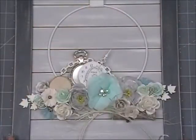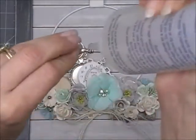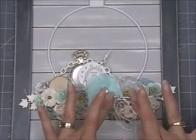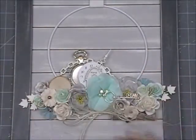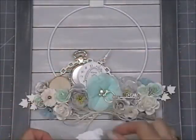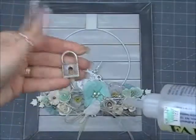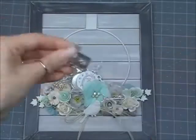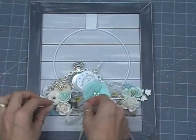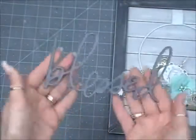And then this is a Reneabouquets silver metal dream key. They come in a set of 4. So I'm going to add this on top of the flowers. And then this is just a little resin bird from my supply, kind of bringing this in to go with all the flowers, kind of a spring tone here. And then this is just a little lock. I'm going to add this in amongst the flowers as well, so it kind of brings in that home and the blessed, your lock and key to your home, that kind of thing. So that was my reasoning here.